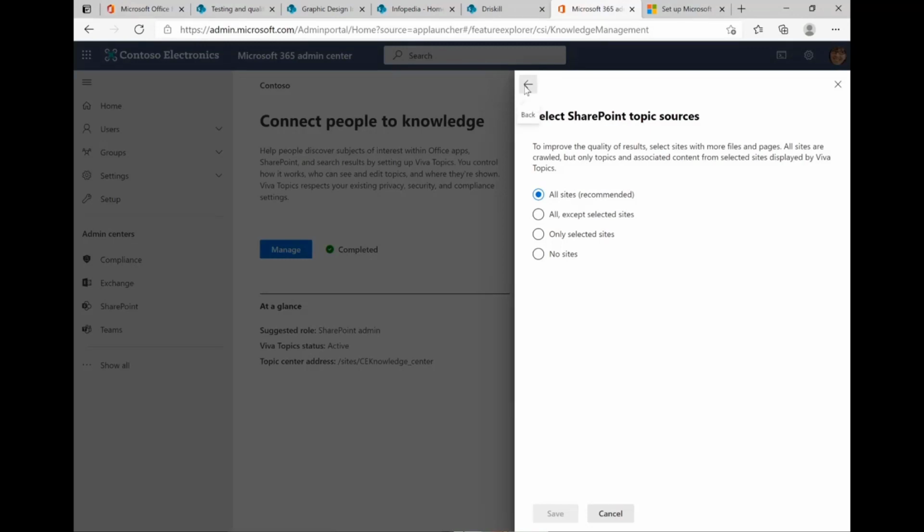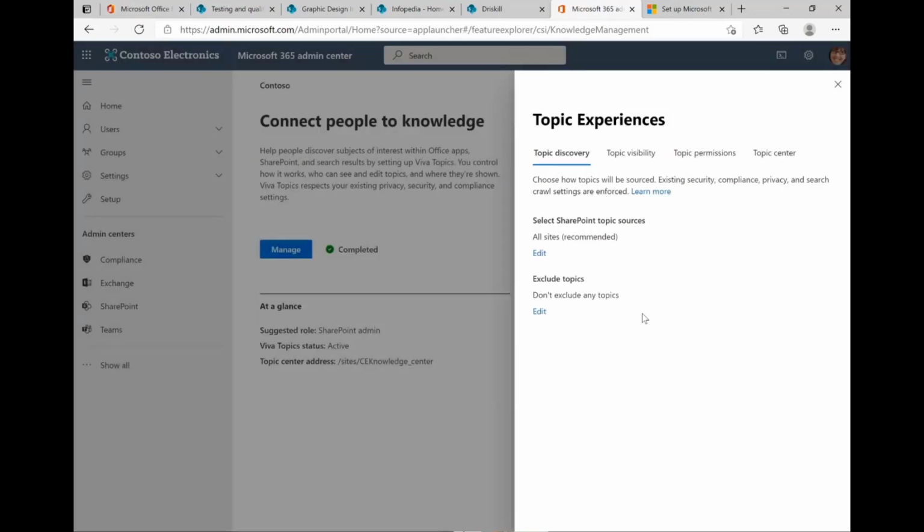So we use a bunch of signals. Right now, we're looking at topic discovery on the content within SharePoint. We use a bunch of signals that are coming from other parts of Microsoft 365, but we don't actively go index content in there. For example, I think folks were asking about email earlier. We use that as part of the activity piece of it, but we don't ask for it as part of the topic discovery piece of it.